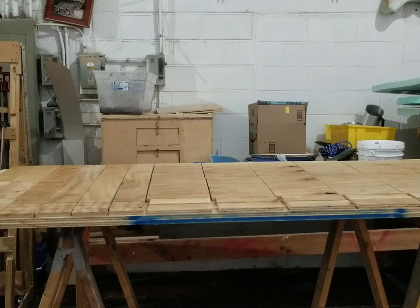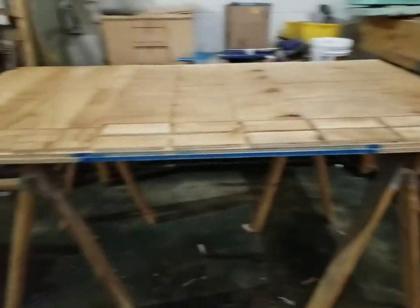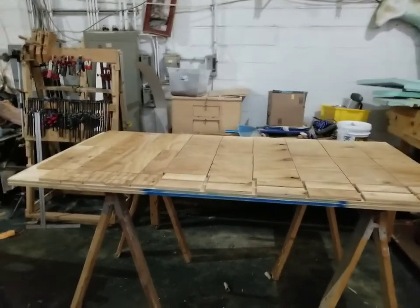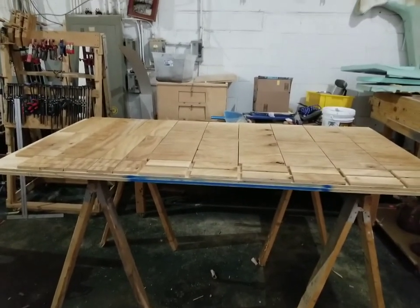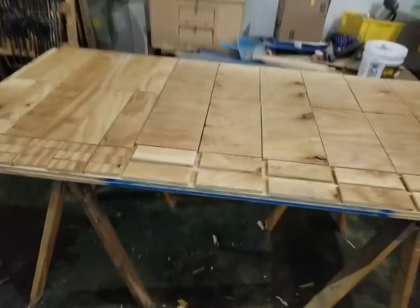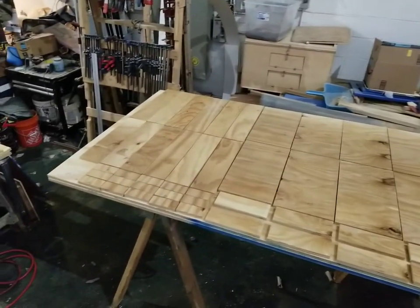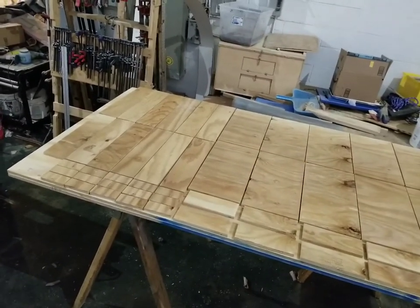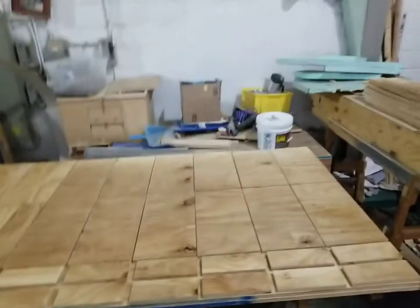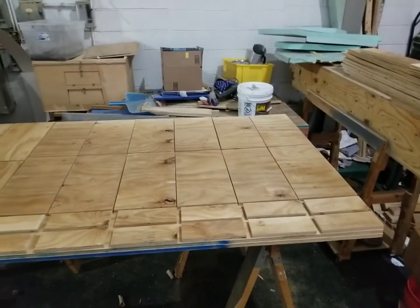I have these all cut and laid out. I'm making about a dozen more for this season to add to the 20 that I have. I'm going to be raising somewhere in the neighborhood of 30 to 40 queens at a time, and doing the grafting — I'm going to try to replicate that process as well. I have a full sheet of plywood laid out here as a table with all my cuts on it, so you can see you can get every single piece out of this one sheet.